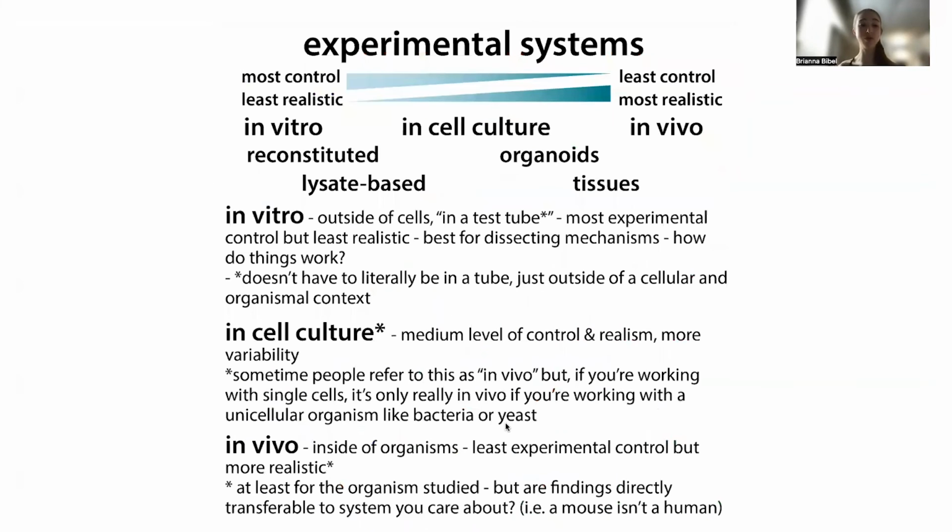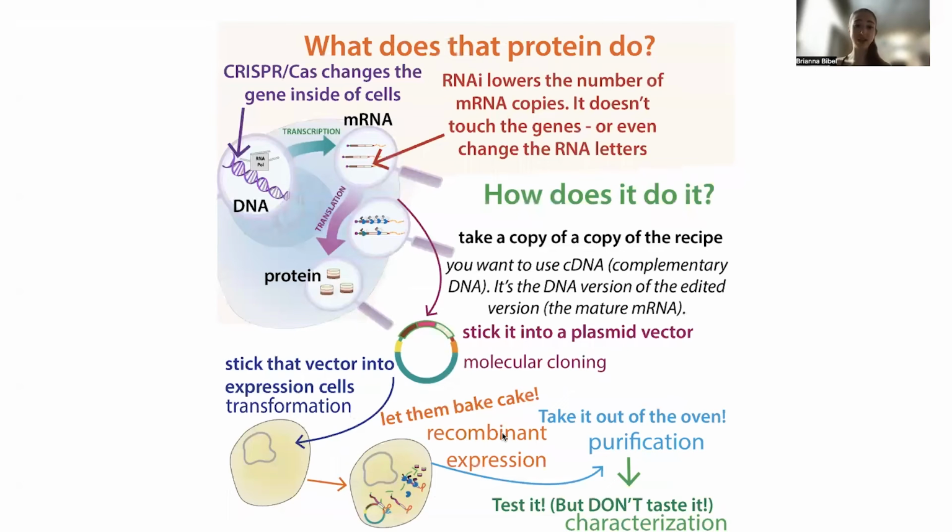We have the most control, but we lack the context. And so there's a bunch of experiments that you're going to want to do to try to show that, yes, what we're seeing really is physiologically relevant. It is biologically relevant. And so, like I said, this is often done in collaboration with other labs and that sort of thing. Not always, sometimes it's done by the lab itself.